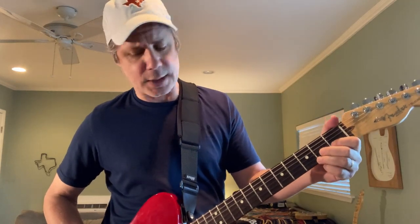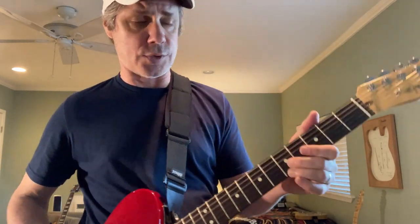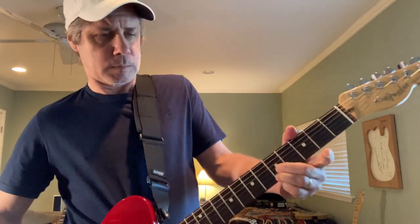I'm using the audio from those two picks to slide up to the top two on the fifth fret. As I bring the bender down, I'm sliding up to the top two on the fifth, and I want the bender to re-engage as I arrive. My middle finger drops in on the B string and I'm sliding so that by the time I reach the top two on the fifth, it's my middle and ring fingers on those top two strings.